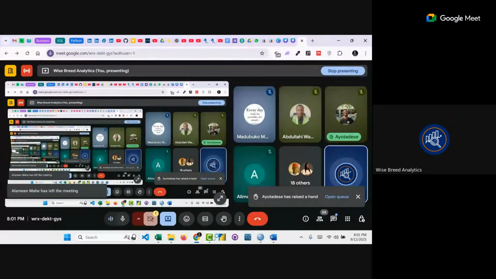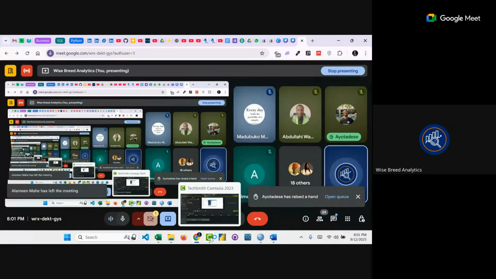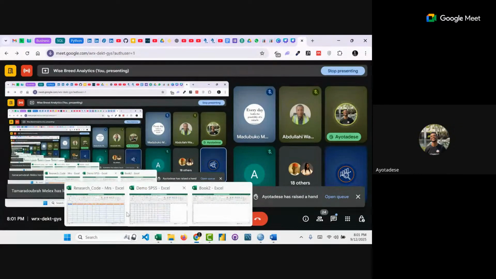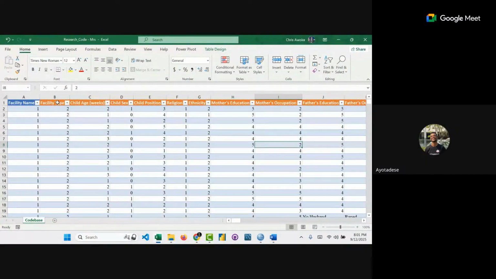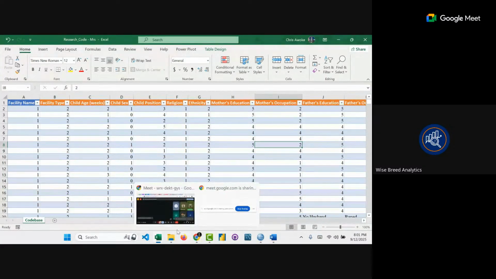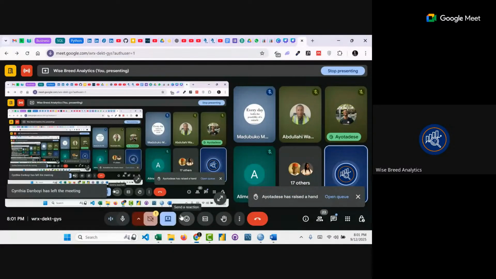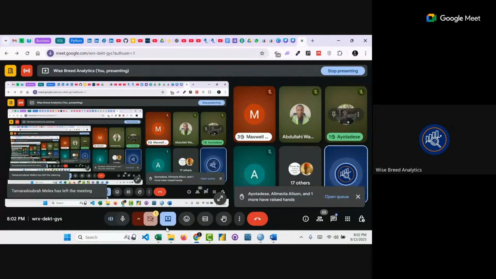Ayo, go ahead. Yeah, there's a change in color. The color for the facility name is different from the rest. Okay, that's one. But there's something else I said about the variable names that is not being obeyed here. I want someone else who is able to pick that. Ayo, you can take down your hand. Who else observed something? Okay, Maxwell, please go ahead.